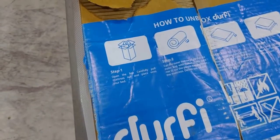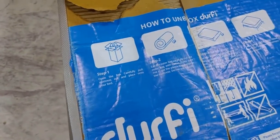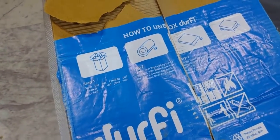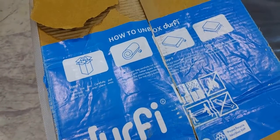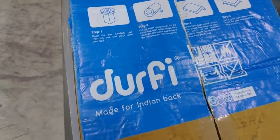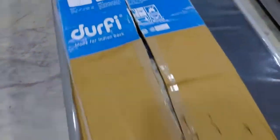So step one, you need to take the product out from the box. Then step two, you can remove the polythene cover, then keep it like 24 to 48 hours and it will come back to the original shape. So you can find some other information, DURFI made for Indian back and all. So this is the whole unit in fact, and you can see some other information here.